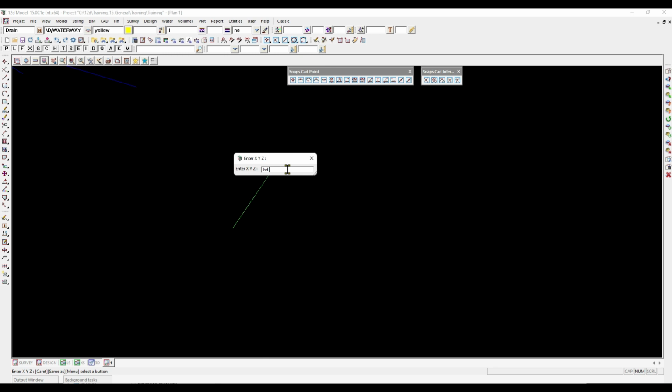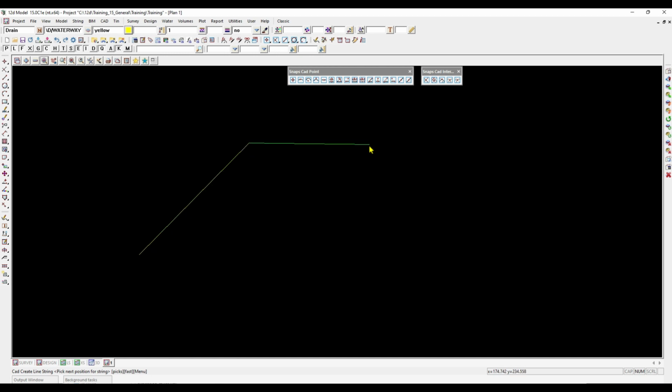In our case, we're just going to type in 45.3030, and that's just 45 degrees, 30 minutes, and 30 seconds. So it's a degrees, minutes, seconds entry. Space to separate the bearing and the distance, and we are going to just type in 50 meters. So type in 50. You don't have to type in meters or anything like that. 12D is unitless, and then you can just type in enter. You can see we have a line drawn, 45 degrees, 30 minutes and 30 seconds, and 50 meters.